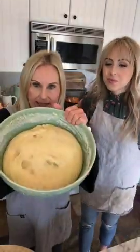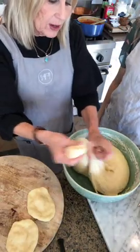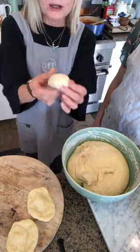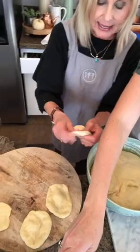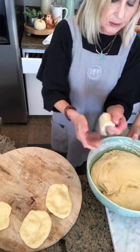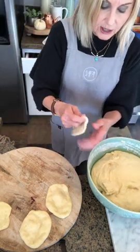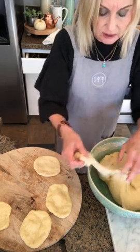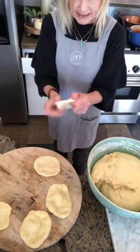Okay, so we have our dough right here, and I'm going to pinch off a little more than that, almost a tennis ball size. No, it isn't. It's more of a golf ball size. A little bigger. And so I'm just going to take it down here like this, and then with my hands, I'm going to just pull it apart, just like this. However big you want your scones, you can do them large or smaller. This is about a good size. And then I'm just going to literally set it down like that. Let me show you a larger one. Sometimes my boys would say, we like the really big ones, Mom. And so I can even do larger.